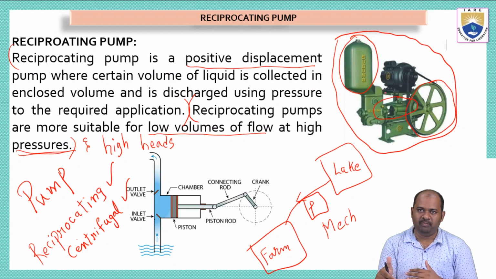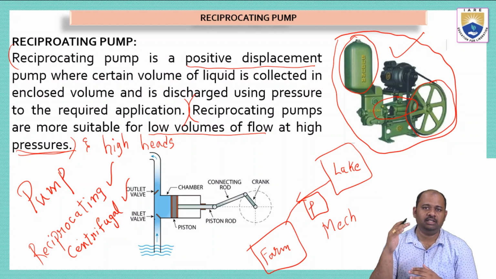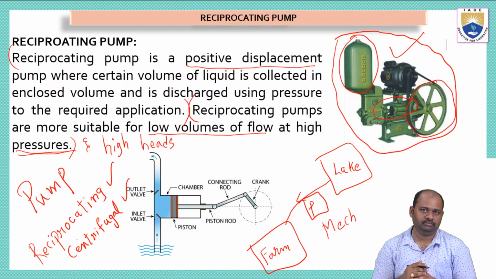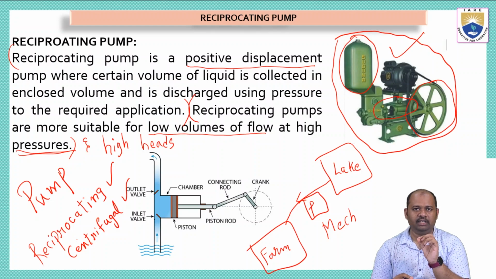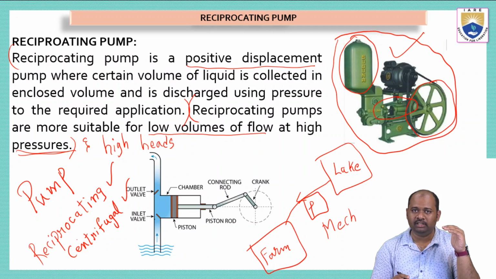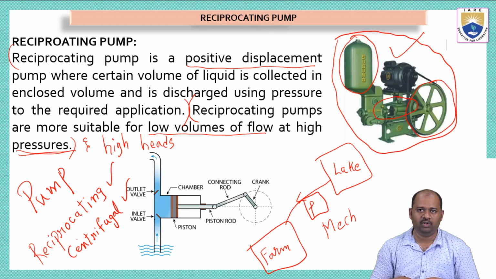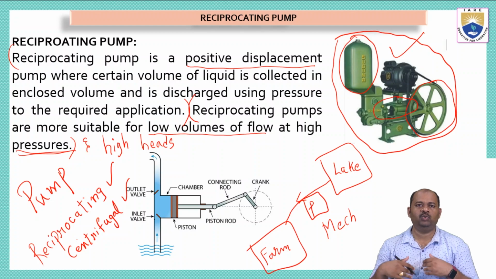Okay, like if this green color pump is used to pump the water to an overhead tank that is present at like 2 to 3 floors height. Okay, so this height is called head in this manner. That means in the case of pumps, the height to which the pumping has to be done is called head. Whereas in turbines, the head is defined as the height of water that is present in the reservoir. Whereas in pumps, it is the height to which the water has to be pumped. We have to move the water to this height, so that height can be taken as head. Okay. When we want to move the water to a high head, we have to go for a reciprocating pump.